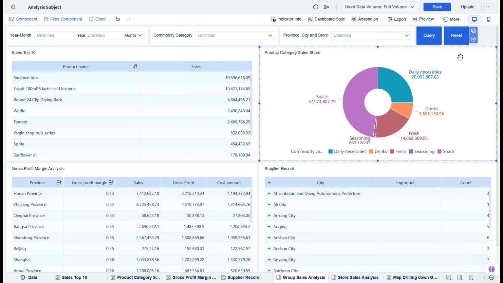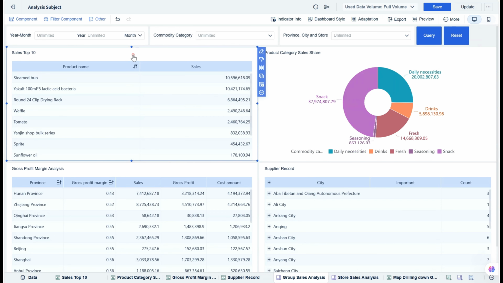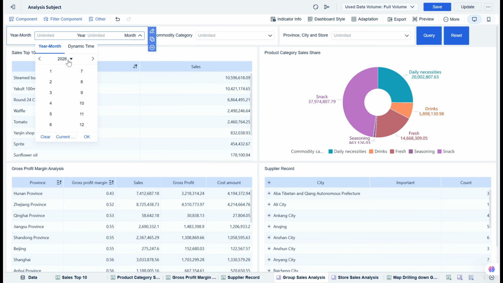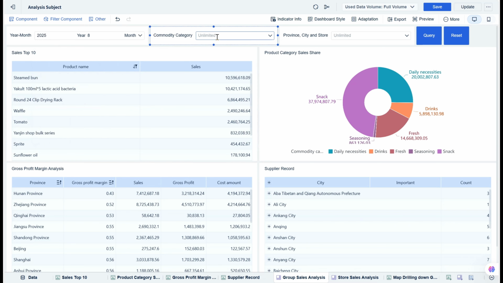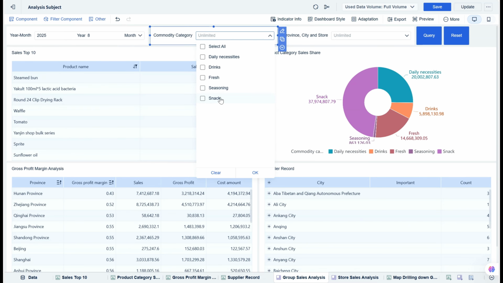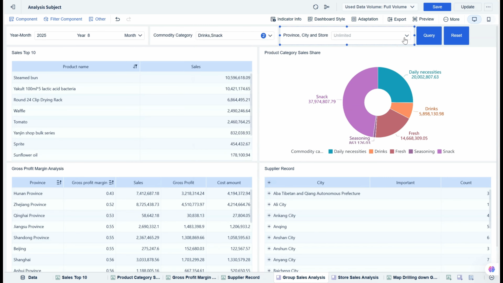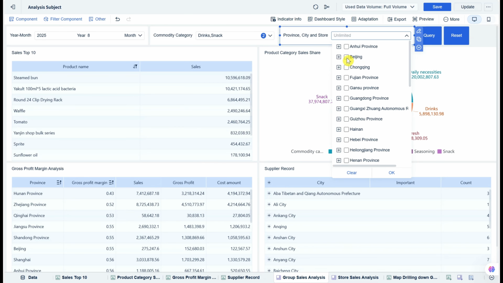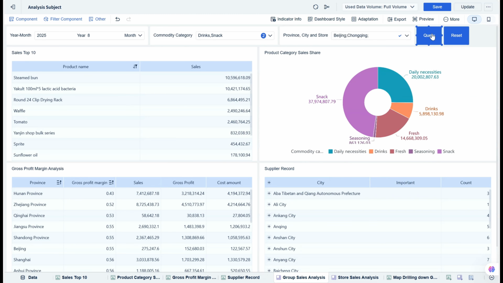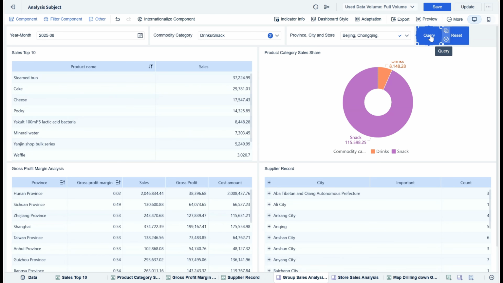These allow us to execute or reset all three filter components we just set up in one step. For instance, we can filter for August 2025. Commodity category snacks and drinks. And provinces, city stores such as Beijing, Chongqing. Clicking query will apply these filters across all components. Clicking reset will reset the current filtering conditions to the default ones.